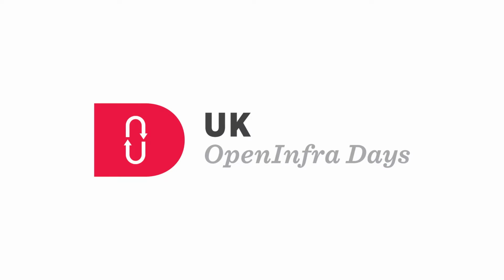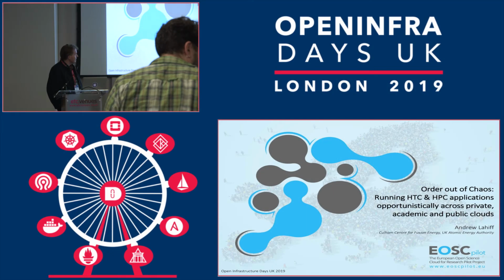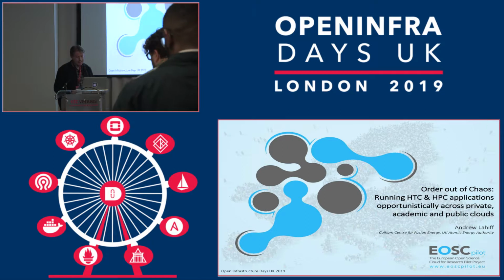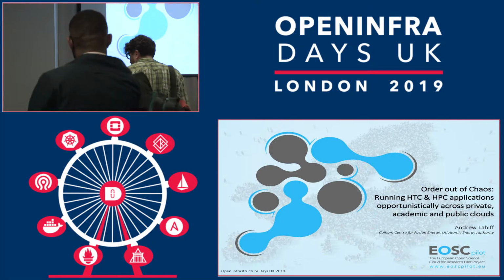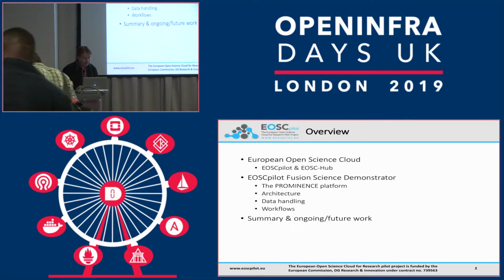Okay, so I'm going to be talking about running HTC and HPC applications opportunistically across private, academic, and public clouds. Just starting with a brief overview. First of all, I'll talk about the European Open Science Cloud and explain what that is briefly, and two of the projects that have been working on that, EOSC Pilot and EOSC Hub.